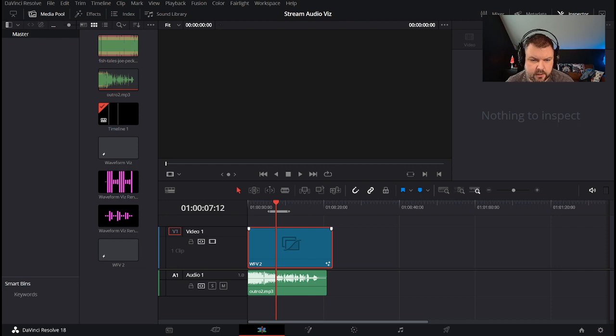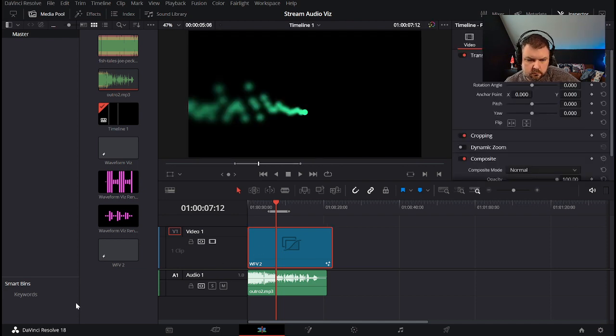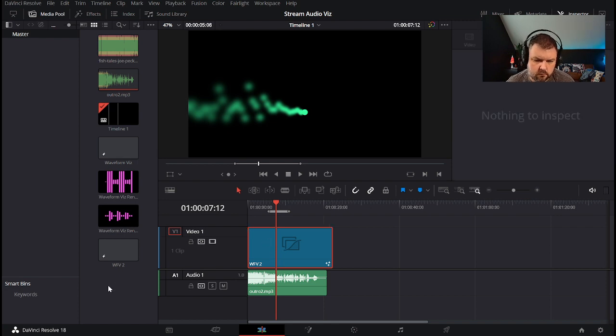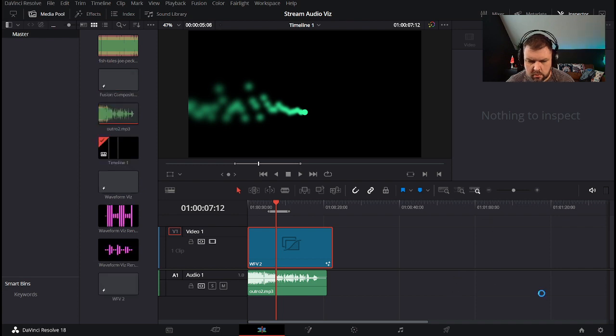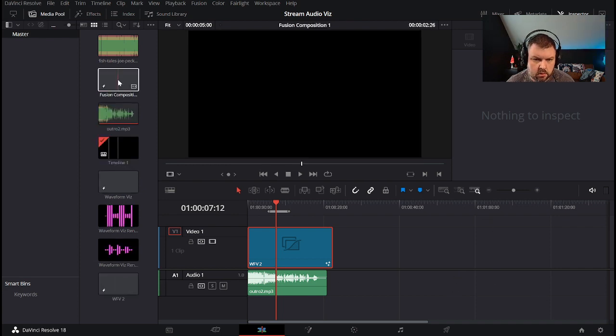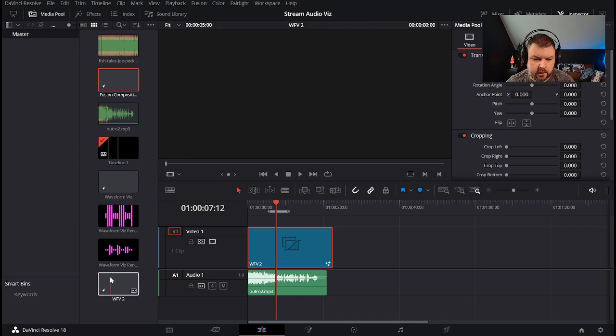Some people are asking about how to change it. Oh, but it's unanswered. That's not good. Create new Fusion composition frame rate. So I can come in here and change it. That doesn't really help me.